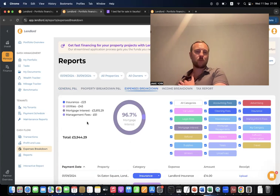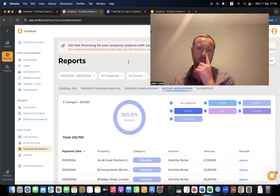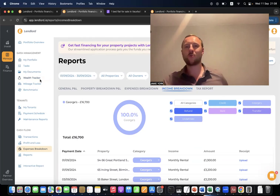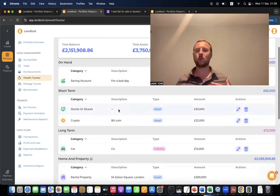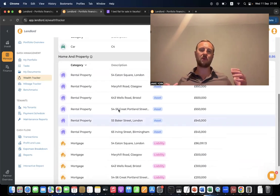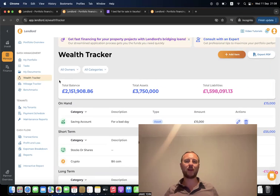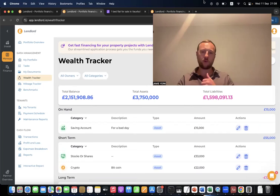So when I'm saying, guys, you have got all of this for 50 quid, it is insane. It's absolutely insane. The other thing that I forget to mention a lot about Lendlord is the new wealth tracker, which we're not really here to talk about today, but I really think that's quite cool. Just with all of your assets and your liabilities all in one place. And up until recently, I've been storing all of mine on spreadsheets and things like that. And that's something I've been playing around with recently, where I can just put everything in, understand my categories.